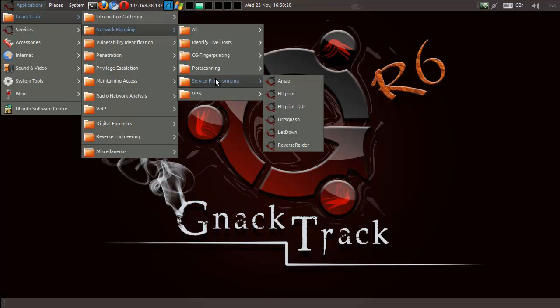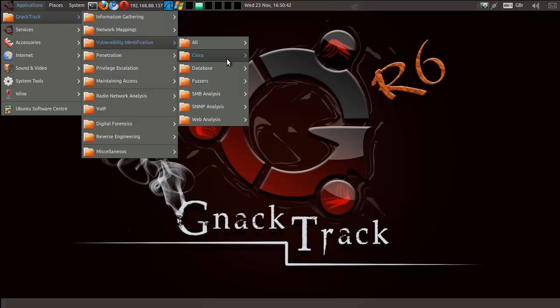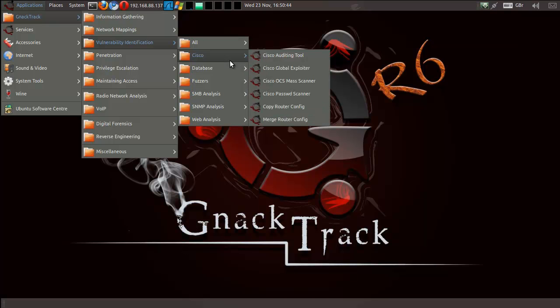Service fingerprinting is what kind of applications are running and are they accessible, let's put it that way. And VPN is if you're attacking a virtual private network, this one will do pretty much that, to see if it is running there and what it is running and how it's configured, stuff like that. Vulnerability.